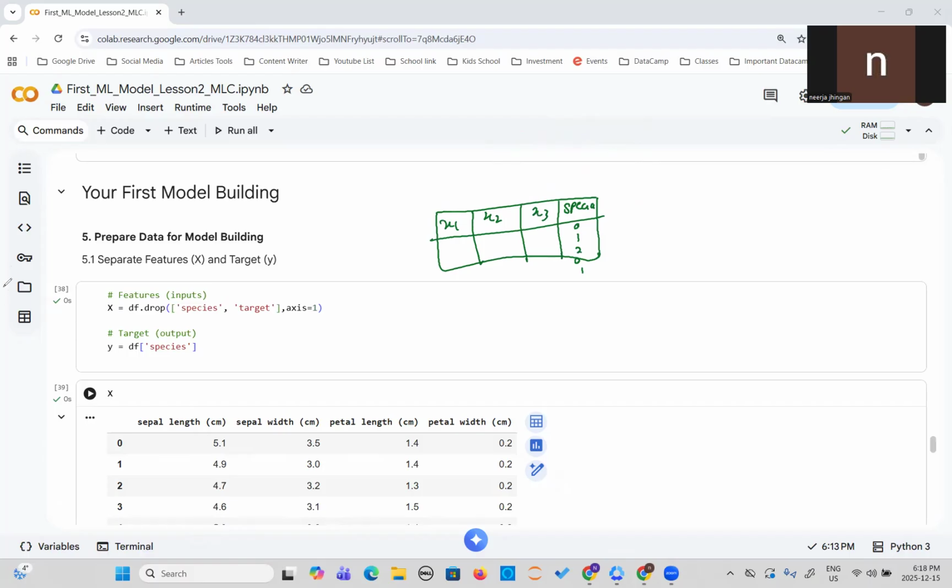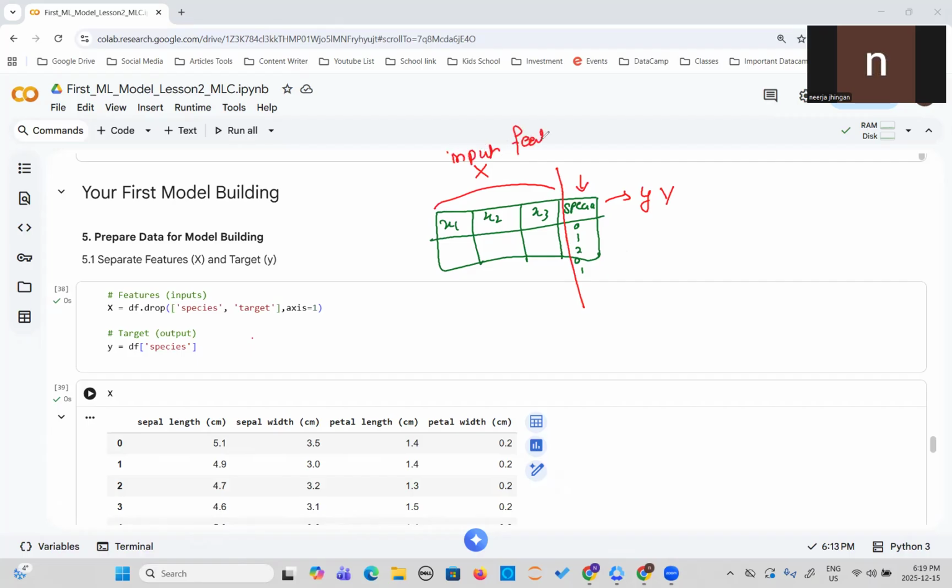Now, if I'm saying you separate feature X and y, I'm going to separate this section. I'm going to make this target section separate. This is denoted in the machine learning world by y. You can keep it small or big, your choice. There is no harm. And this is your X feature. This is called input features too. This is what we need to do.